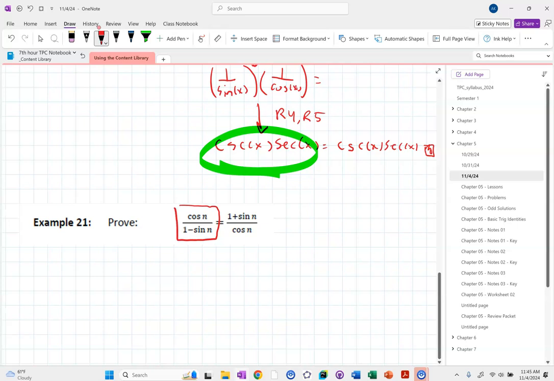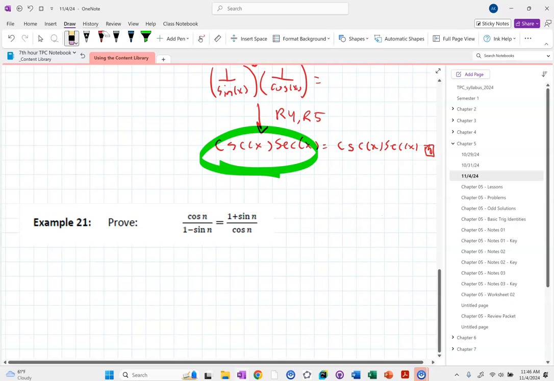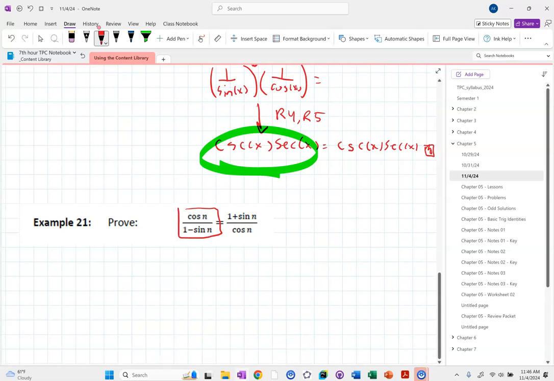Yes, sir. Would we ever cross multiply? That's doing things to both sides, which you're not allowed to do. So again, when you're doing these proofs, you can work on one side or the other, but not on both. Cross multiplication is working on both because you're multiplying by 1 minus sine times one or times cosine on both sides. All right, so just for the sake of convenience, let's say we work on this side. So algebra identity, what should we try to do first?